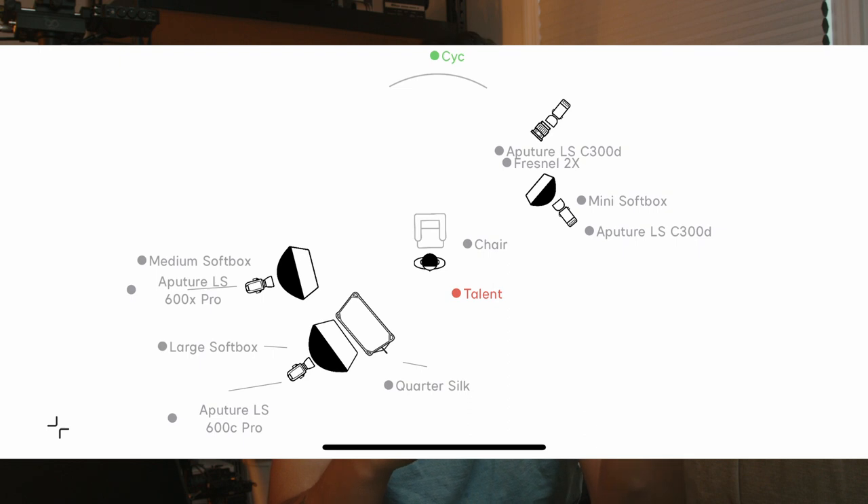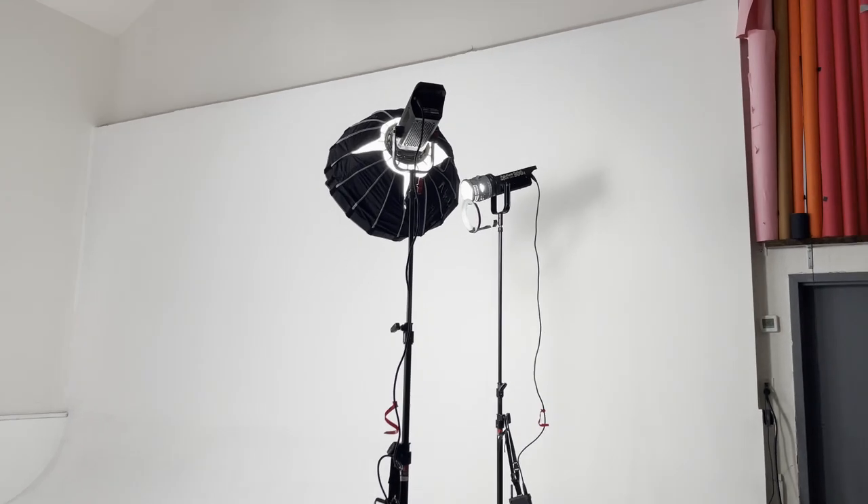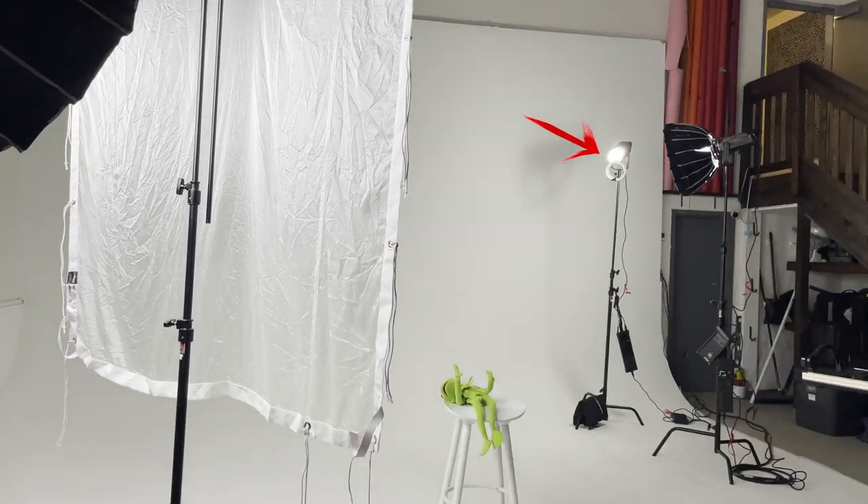For the key light we had a 600C with a typical aperture softbox with a full grid, going through a 6x6 to add another stop of soft wrap. On the other side of the key light I had another 600 highlighting the side slightly — so a little brighter, with softer wrap in front. We also had a light panel filling the psych wall behind the artist, and on the other side a 300D providing a little edge light to further separate the person from the background.